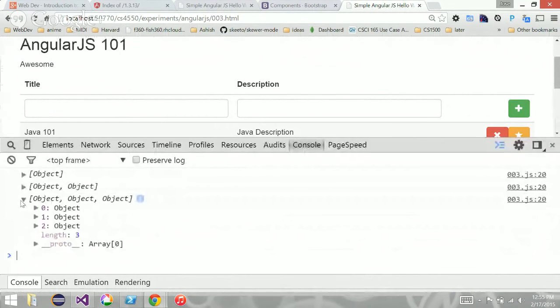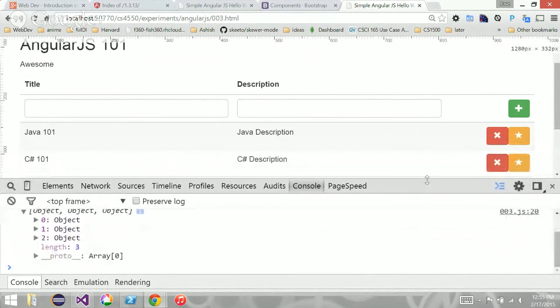I added Java more than once, I believe, so it's added twice. Perhaps we could check to make sure that it's not the same object. If it's the same object, then we do not push.